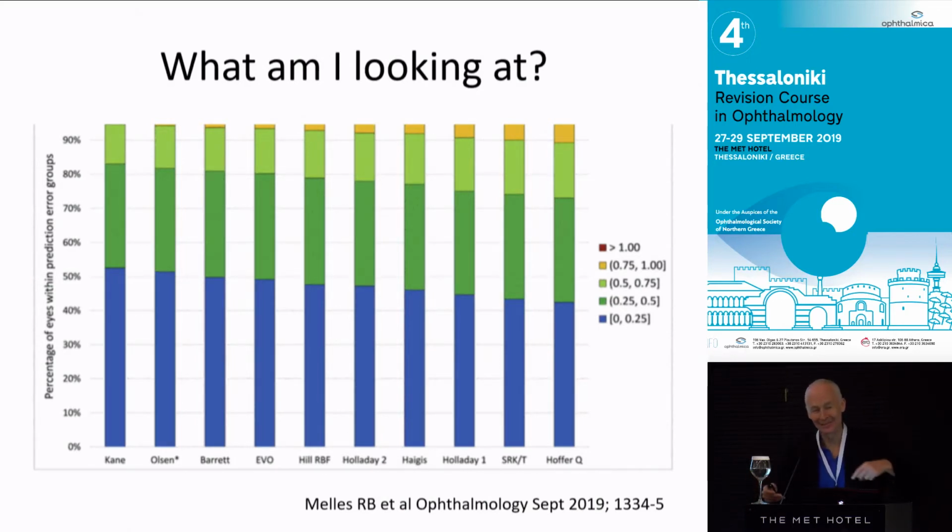All formulae, if you test them on a set of patients and do the calculation to see what you would have got if you'd used this formula on this set of patients with this lens type, they work better for some lens types than others. So the Hill formula was derived from the Alcon lens set, whereas this was back calculated using a Zeiss lens. And so different formulae do a bit better with different lenses. So you need to know this. But the broad message is that there's going to be a generation of formulae beyond Haigis. They're already available to look at now.